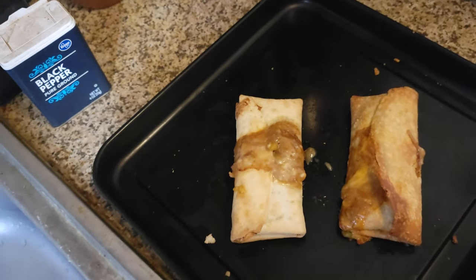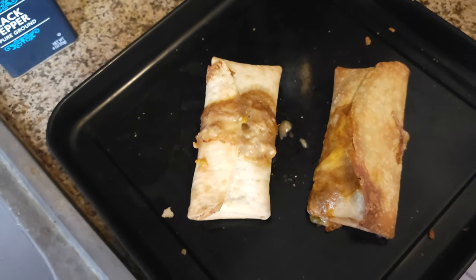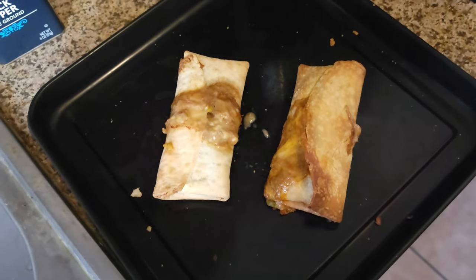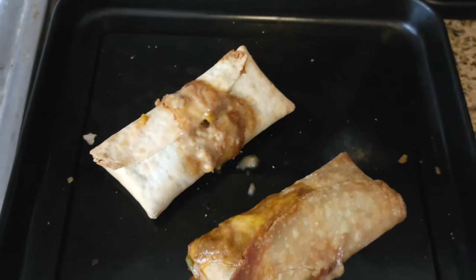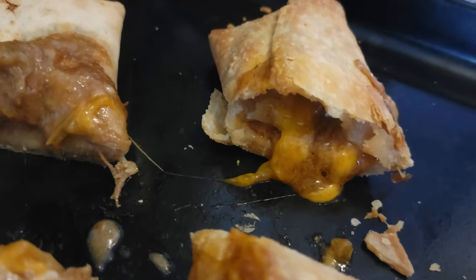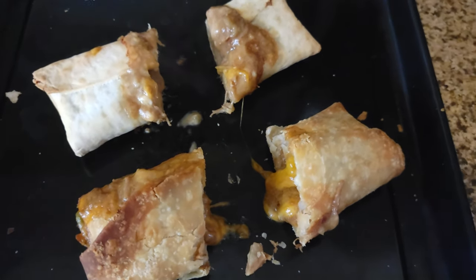Don't eat it straight away after heating it up — it will burn your mouth. Let it sit for about five minutes. I'm going to cut through the middle so the hot liquid doesn't shock us when it hits our mouth. Seriously, if you've ever eaten something like this straight out, it burns. Cutting it also lets it finish cooking a little more inside. Look at that — cheddar cheese oozing right out with steak inside. You can see the cheese on both sides.